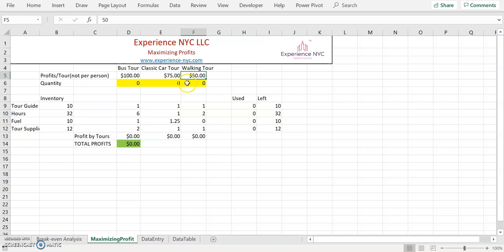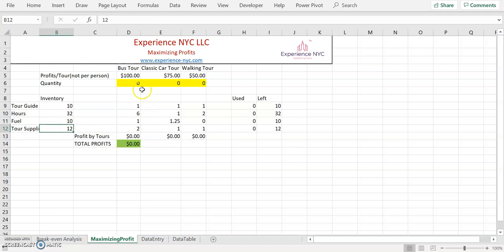Let's say they give us a profit of $50. I have an inventory. I work with 10 tour guides and 32 hours of tour guides available in total. Full, it's 10, used by each car, as you can see, per tour. And then tour supplies such as accessories and all of that.